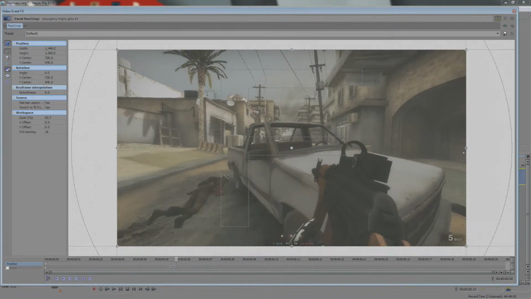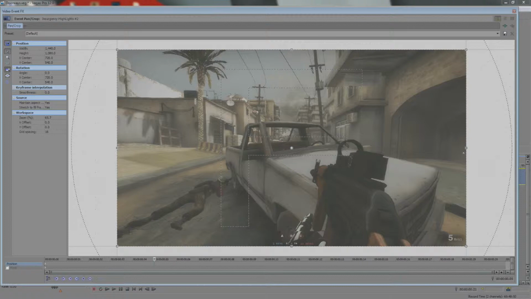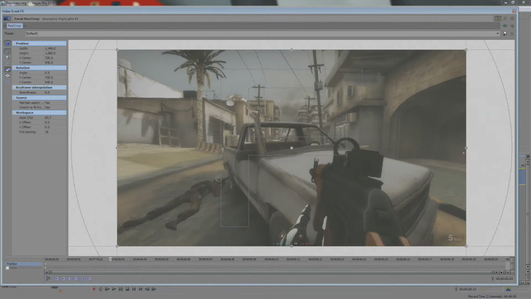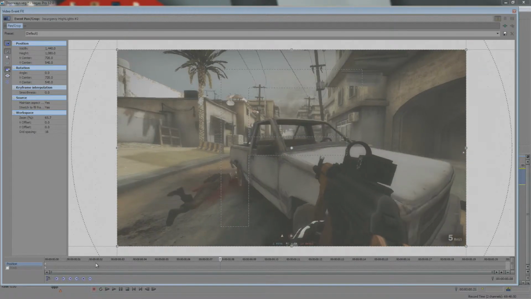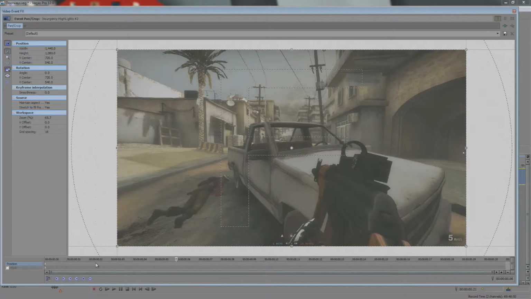Here's him getting shot, so I want to focus in on him getting shot. Use this little scrubbing thing. You can also use the arrow keys here too. Get a little closer, come out. I usually use the default. I'm going to start here. You see how he starts keeling over? The game hasn't rendered in the blood yet, but there it is. So I want to start it here.